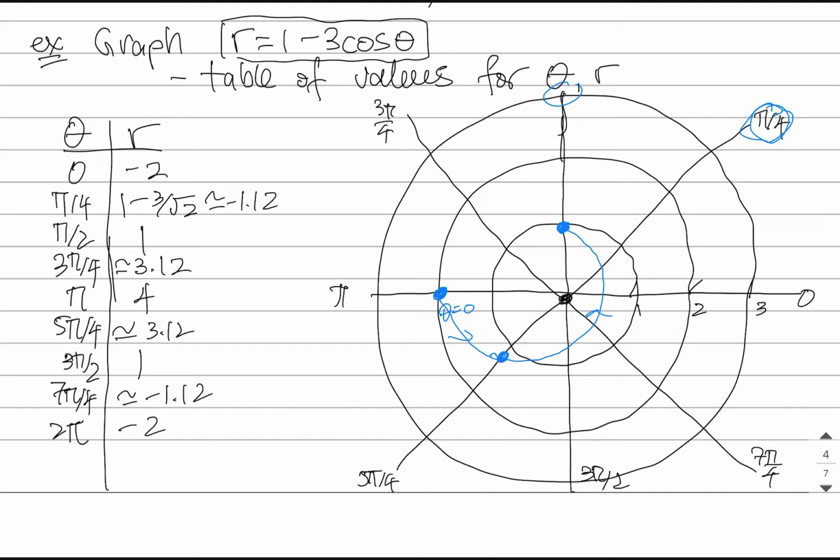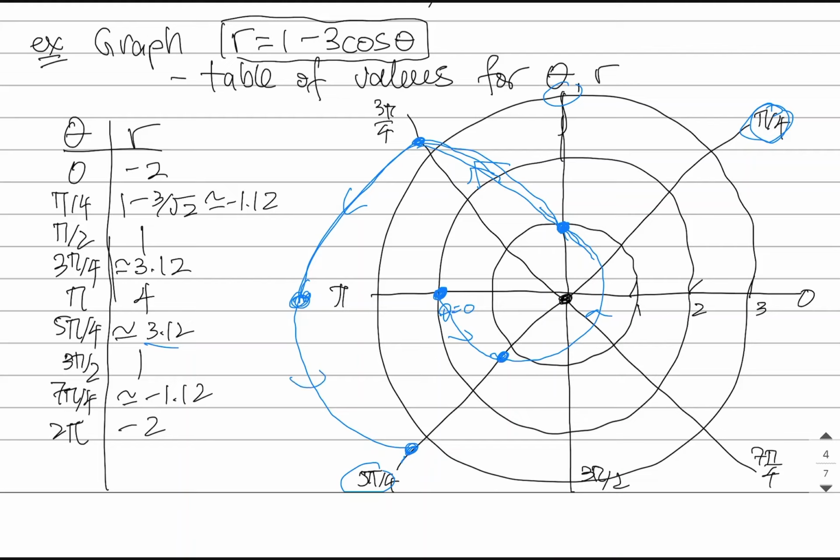When I go to 3 pi over 4, my radius is a little bit bigger than 3. So somewhere around here, sweeping through right around there. When I get to pi, I have to be at 4, so I don't quite have the ring that I need. I'll go there. So it's a bit of a hack job of a picture, but you get the idea. When I go back to 5 pi over 4, I have a radius of 3.12. So again, I have a positive angle and a positive radius, so I stay exactly where this radius is telling me, in the same quadrant that I'm in.